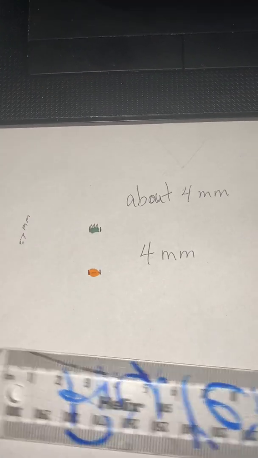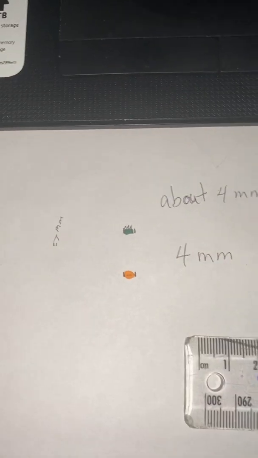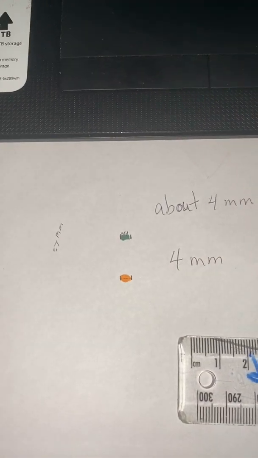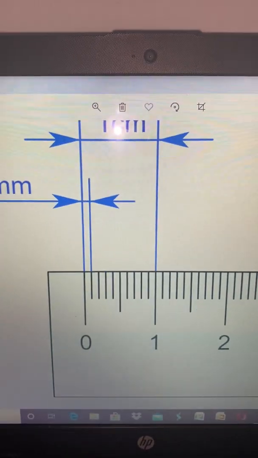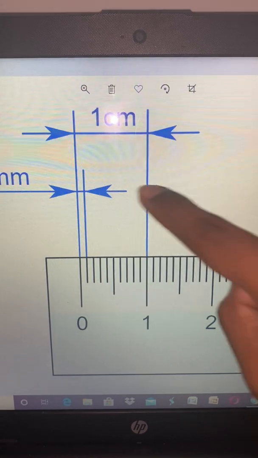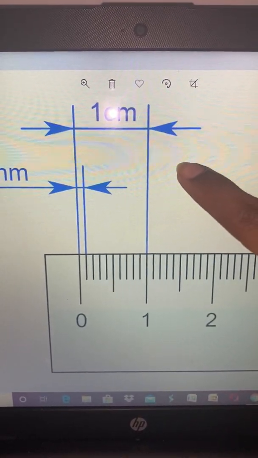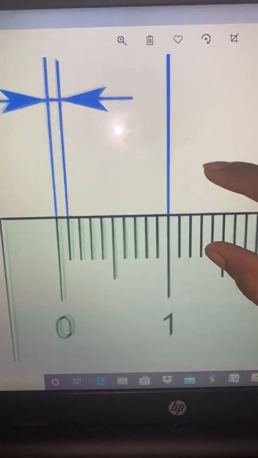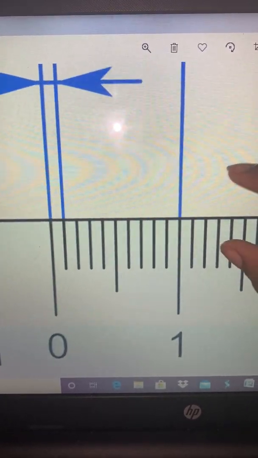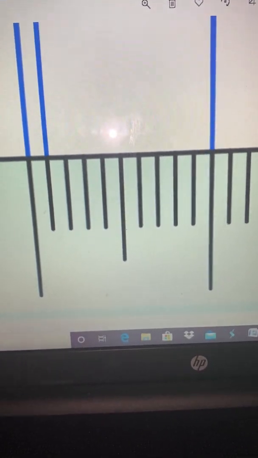Now, how many millimeters make a centimeter? So that's what we're going to be looking at today. I also want to show you a picture of how the millimeter looks. If you can see it, the centimeter is bigger than a millimeter, but how much bigger is it? How many times bigger is the centimeter than a millimeter?